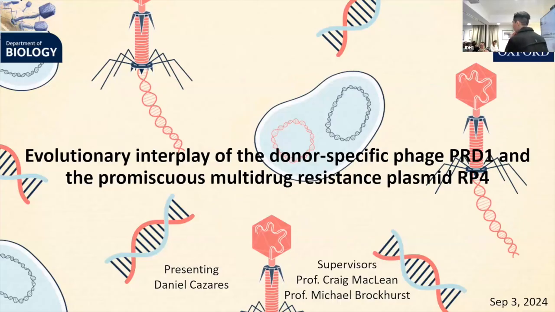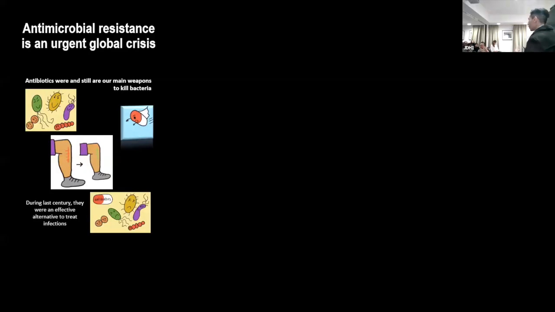I remember one of the guys from Imperial College London was asking if we were interested in exploring the interaction and evolution between the phage and the host. So we're quite interested in that. I will try to let you know about the potential evolutionary outcomes of the interaction between the phage and the host. In this case, it is more interesting for me, at least, because it's the interaction between the phage and the target the phage targets, which is another mobile genetic element, a broad host range plasmid.